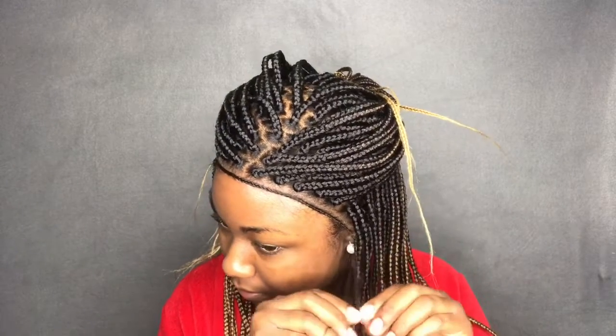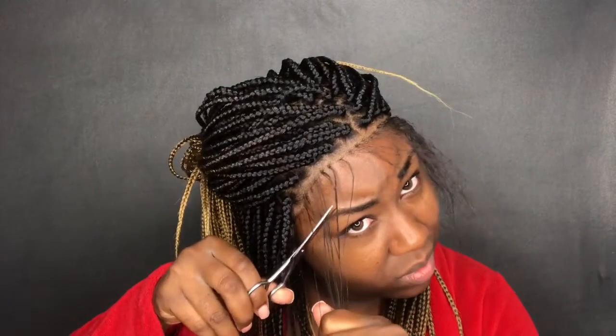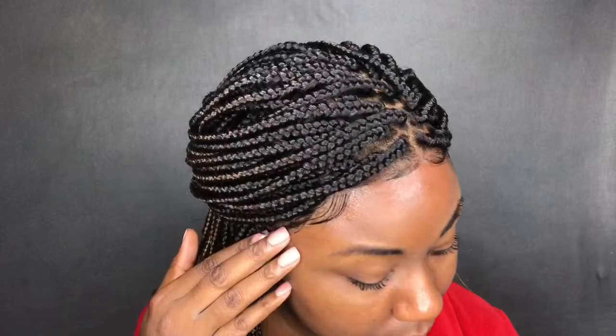Now I'm going to take out this braid in the front — this literally took me over five minutes because it's so small, so just take your time with getting that out. I'm just cutting the baby hairs because they are really long, but that's a good thing because you get to decide how long you want them to be. I'm using some foaming lotion and just swooping my edges down. I'm not used to swooping fake edges but I think I did an okay job, and I'm using my blow dryer just to make them stay in place.